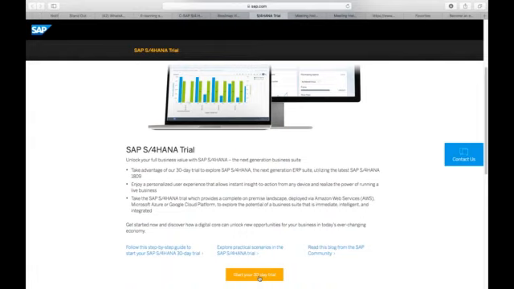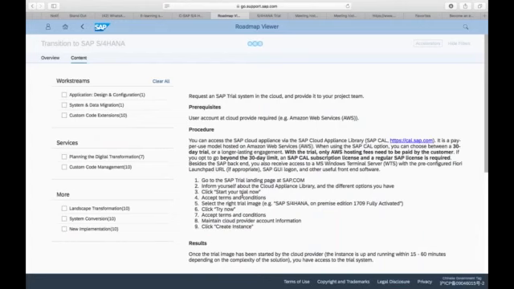One more thing which I wanted to show you was best practices, but I think maybe we can cover it tomorrow. I'll show you how you can access the best practice documents, which will be very helpful again when you are working on the projects. It will give you the step-by-step process of each and every activity.